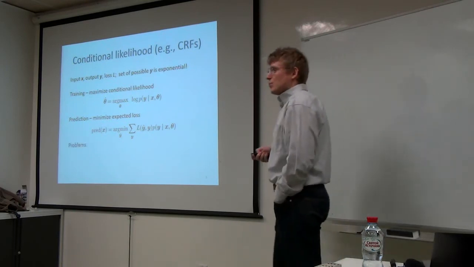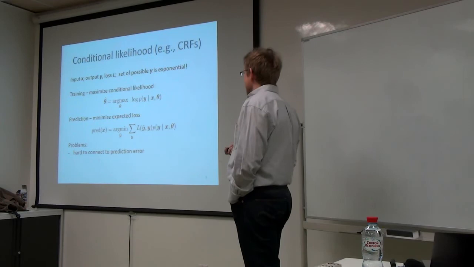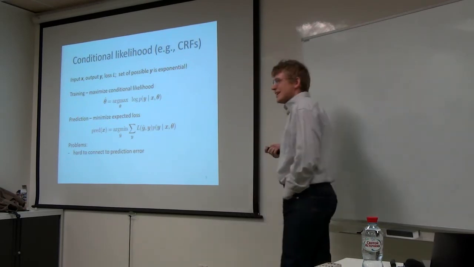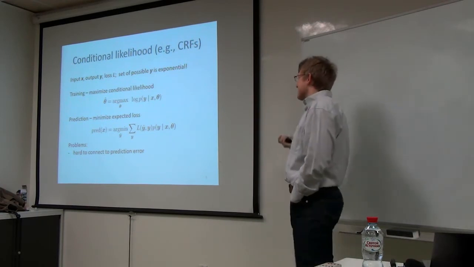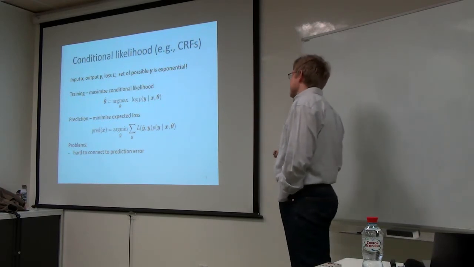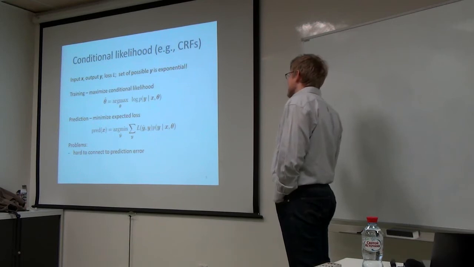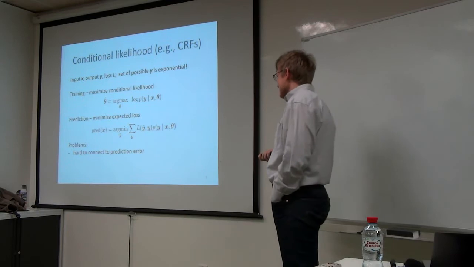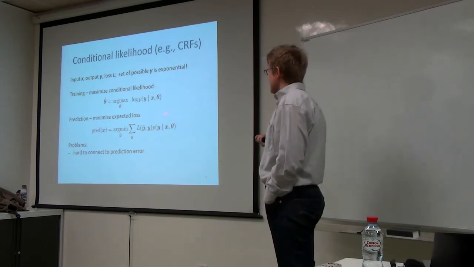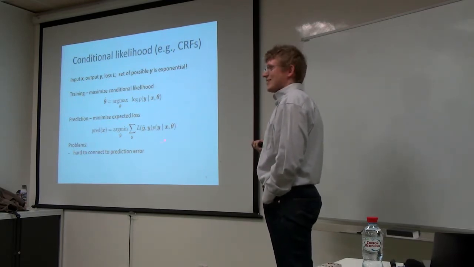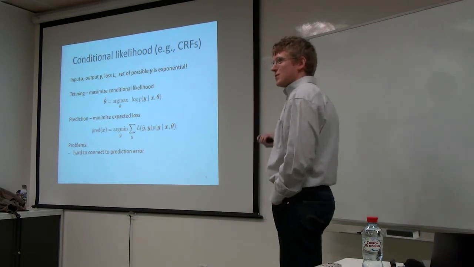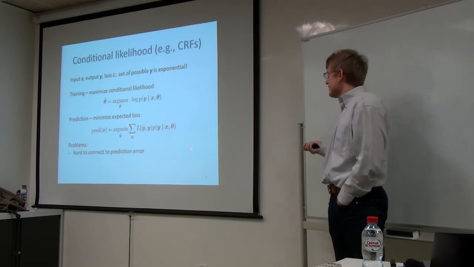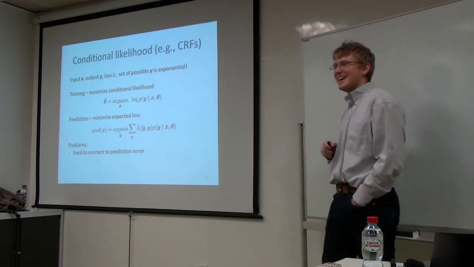Okay, so what are the problems with this approach? First, we can never solve this exactly, and sometimes the solution doesn't exist. Or it does exist, but it doesn't correspond to the real model, and that's usually the case. And if there is an error here, it's very hard to connect it with the error here. So the type of guarantee that I wanted in the beginning, a guarantee on the prediction, like expected prediction error, is very hard to obtain. Basically, I just don't know how to do it.